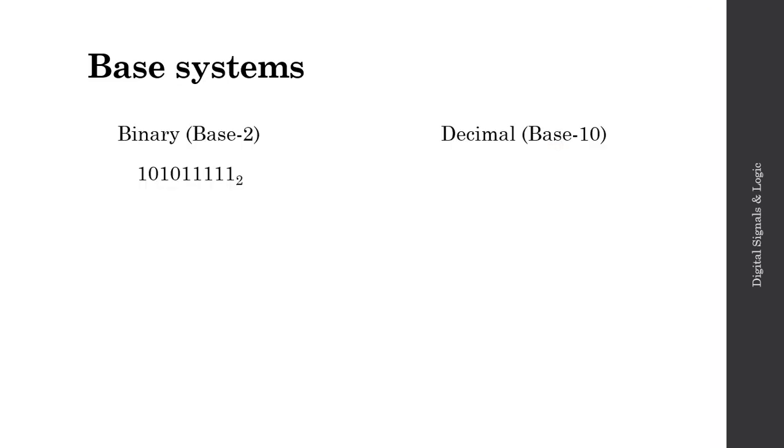So if I'm operating within multiple number or base systems, as you see here, base 2 and base 10, I need a means to go back and forth between the base systems. Let's take a look at an example. I'm going to go from base 2 to the decimal base 10. I have a 9-bit digital word in the base 2 system here, 101011111.